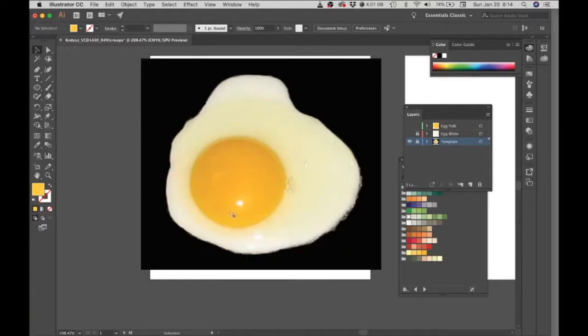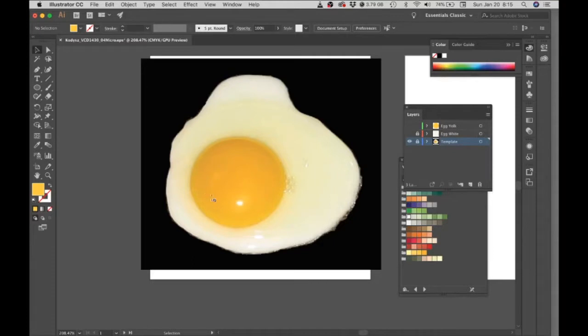And we can see that the way that this yolk looks, there's a highlight, there's a kind of a darker shadow area, there's a lighter area here, there's a little bit of a lighter area along the edge in the back, and then there's a little bit of an area where there's some reflection where the yolk joins the egg. So we're not going to try to make this look photorealistic.